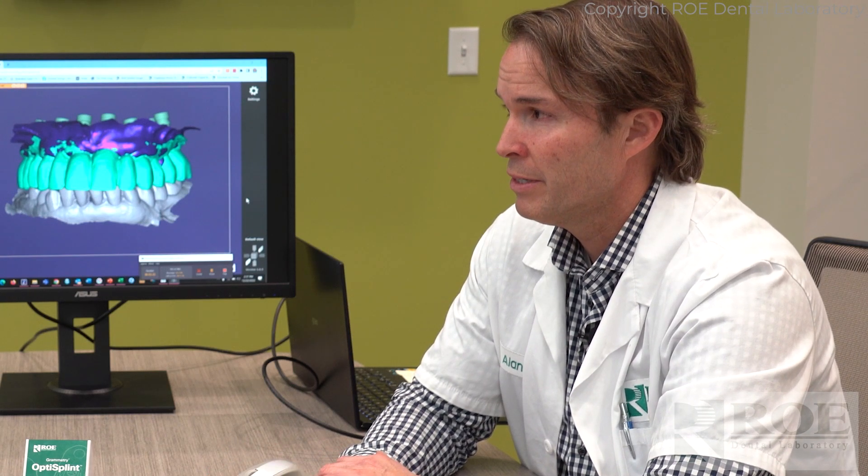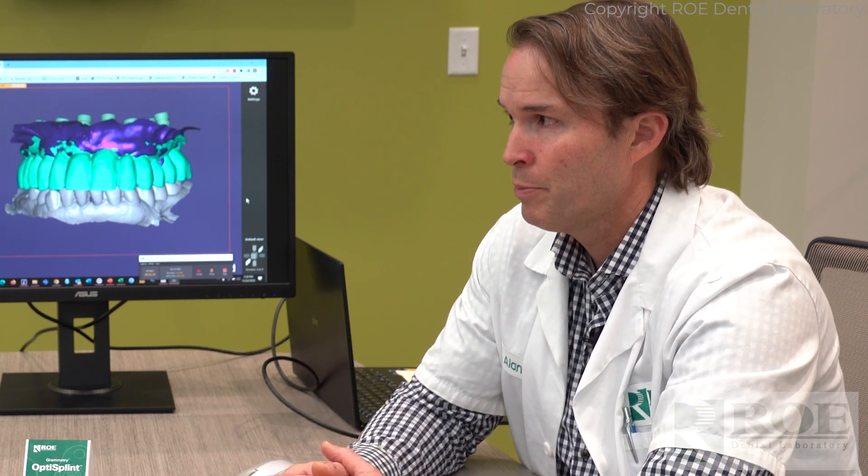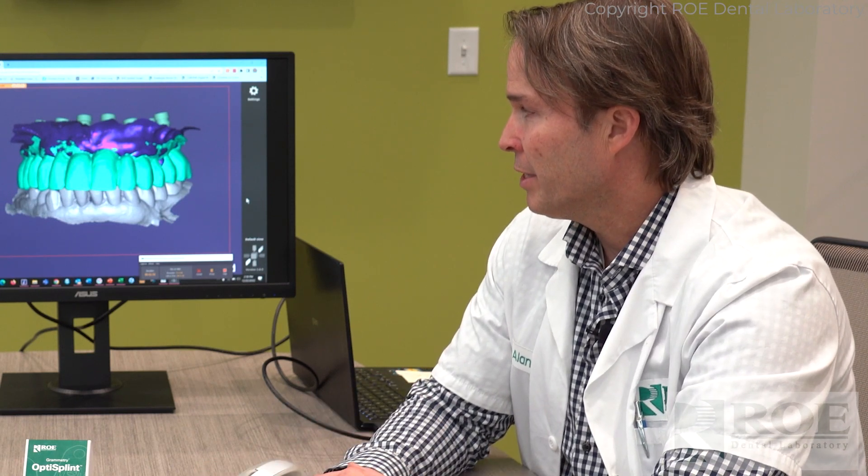We've made about 250 cases this year and it's the best. Maybe someday we'll mill these in-house, but right now their machines are doing about as good as anything. I think their tolerances are way stricter than FDA standards — they're required to do five microns and they don't pass until it's at three. They have a special device to measure it; it's pretty impressive. We pretty much don't have to worry when one of their cases comes through the lab.